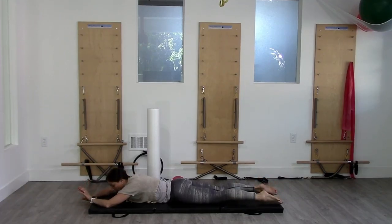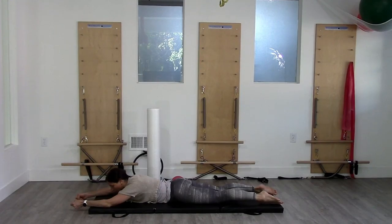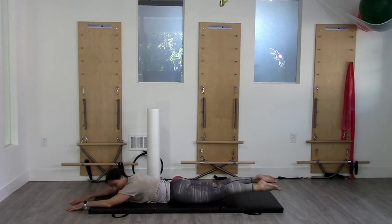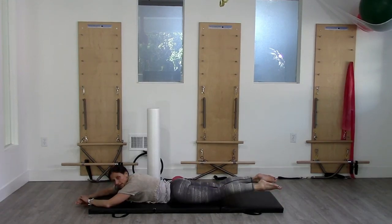But what you want to think about is lengthening the legs away, stretch them long, long, long, and let them float off the mat, and then back down. So imagine I'm pulling those legs long, and then they end up floating up off the mat, and back down. They get pulled long and float up, and down. Pulled long, float up and down.